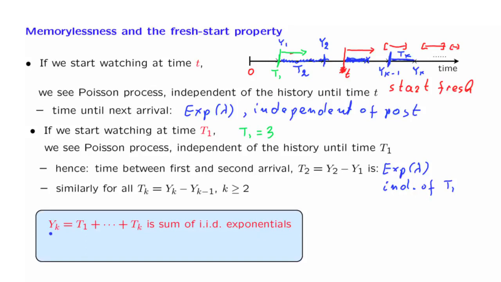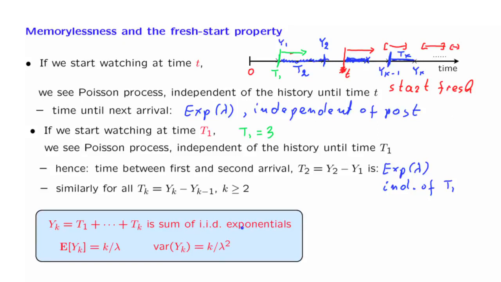In particular, this means that we can find the PDF of yk by convolving the exponential PDF of these inter-arrival times with itself k times. And this is indeed one way to find the PDF of yk. But fortunately for us, we were able to find it with a much simpler argument, and we already know what it is. But this property is also useful for finding the mean and the variance of yk. The mean of the sum is the sum of the means, and since the random variables are independent, the variance of the sum is the sum of the variances. We know the mean and the variance of an exponential, and so by multiplying that by k, we obtain the mean and the variance of the kth arrival time. And so we now know the mean and variance of the Erlang PDF of order k.